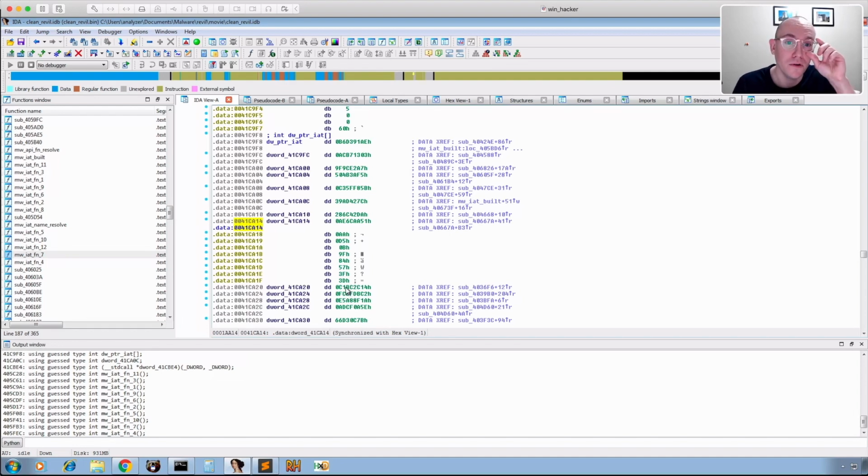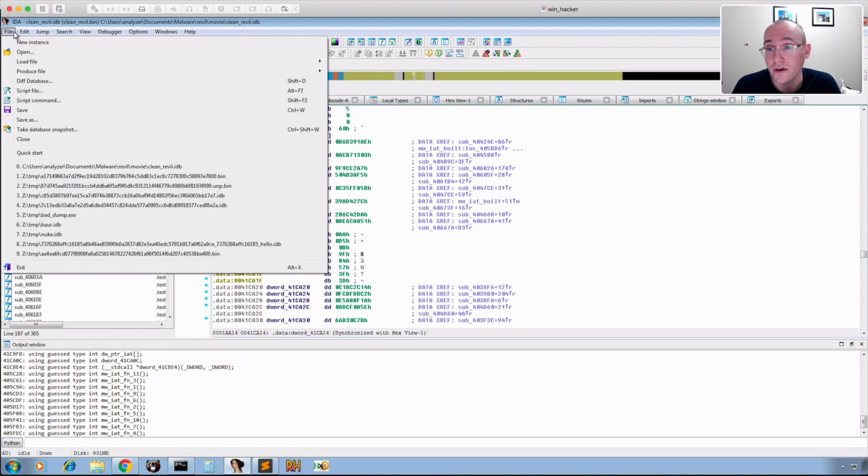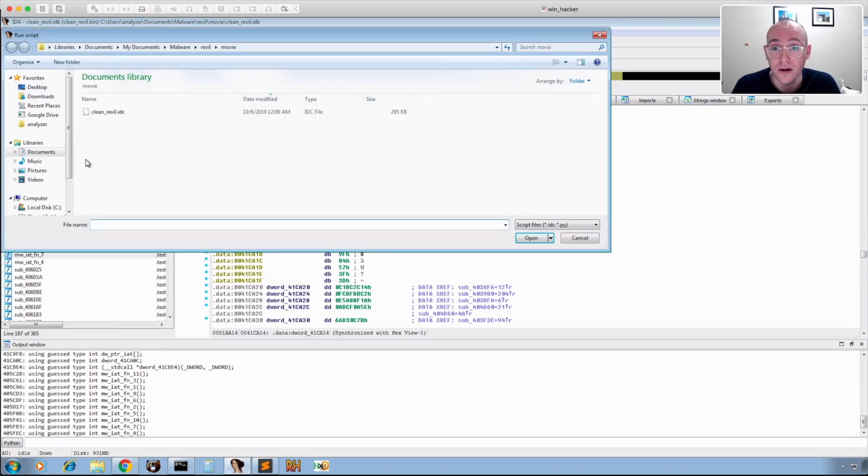Now what we want to do is import that script into IDA here, and automatically mark up the IDB, adding those names automatically. In order to do that, we're going to need to interact with IDA via the Python interface. There's a little Python bar down here, an output console window, and you can also go to File, Script file, and load up whatever files you want and run them.